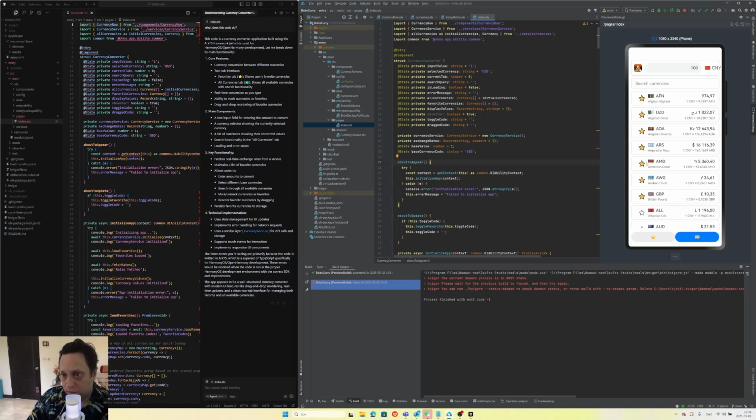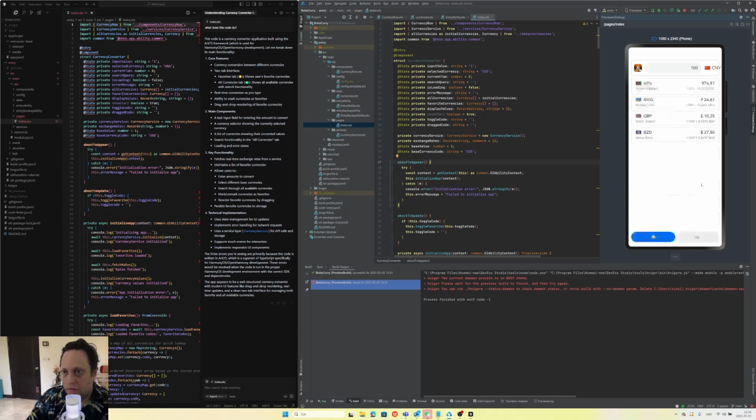I can show this, for example. So now let's remove some of these currencies here, and let's add a rupee, or let's see here. This is quite annoying, when I can't scroll here, it doesn't work. You have to drag it up with the mouse. Hold on, and release. So let's see here. Now this is my favorites.